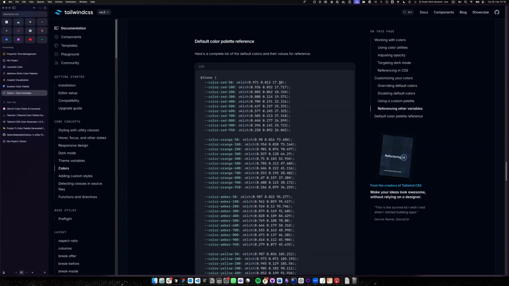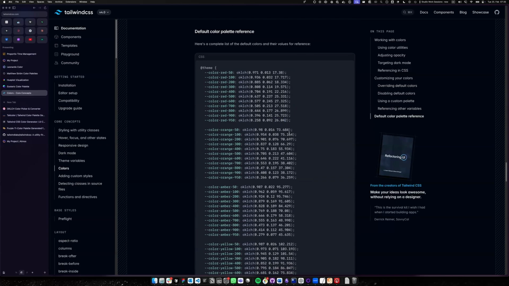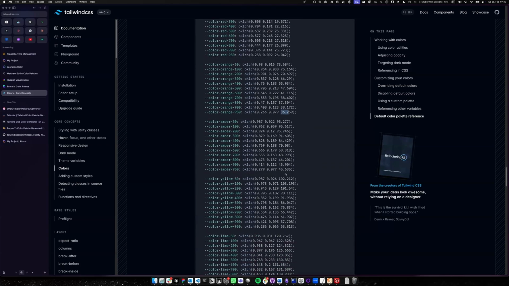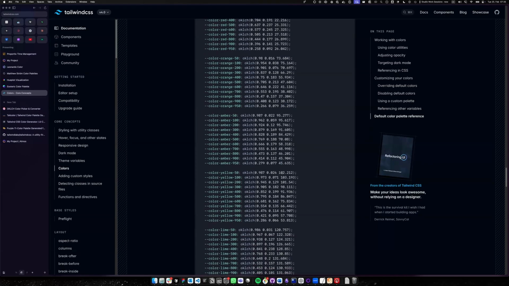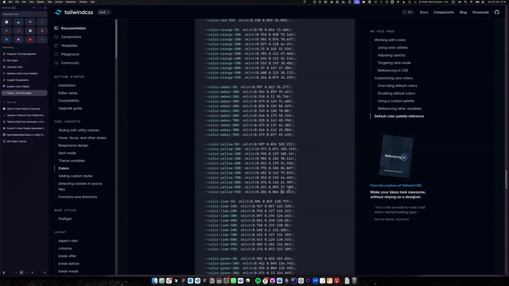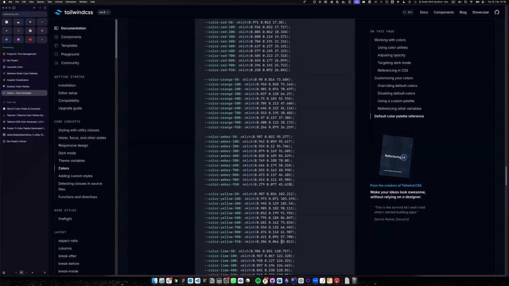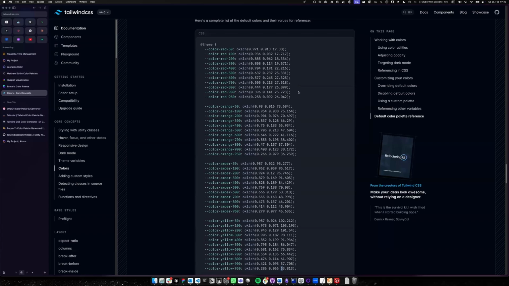The interesting part that I saw yesterday when I shortly looked at it is the hue rotation. So the last segment of our OKLCH is our hue, right? And here in the red, it's still okay, it's 17 to 26. But orange is crazy, right? We're going from a 73 to a 36. Same for amber, from 95 to 45. Yellow, also 102 to 53. So I don't know if we managed to get to that segment of the colors, because that's got to be a tricky one to really look at.